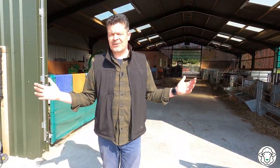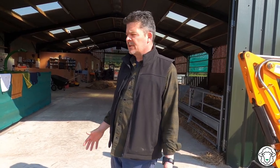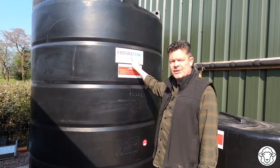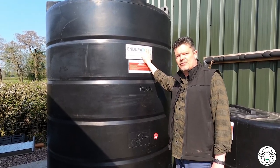Now we're going to go outside to the backyard and I'll show you where the tanks are and how they're all connected together. Beautiful day, really hot sun — spring has finally arrived. It's Easter Saturday 2020, so we're still in lockdown because of the coronavirus, but lambing is still going on. Here in the backyard you can see one of the main big tanks — this is a 6,000-litre Endura tank. I'll put a link to Endura Tank — they make tanks of literally every possible size and shape.